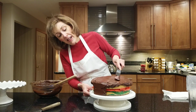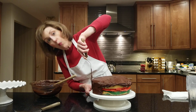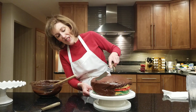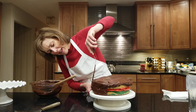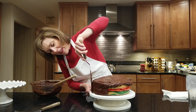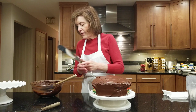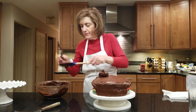I really want a nice thick layer of that frosting because we really want people to go, wow, it's green and red, and remember, it's zebraed, so it's going to be all stripy, and it's going to be gorgeous. And if you don't get like 20 million compliments, my name isn't Chef Gail Sokol. You're going to absolutely get incredible compliments on this cake.